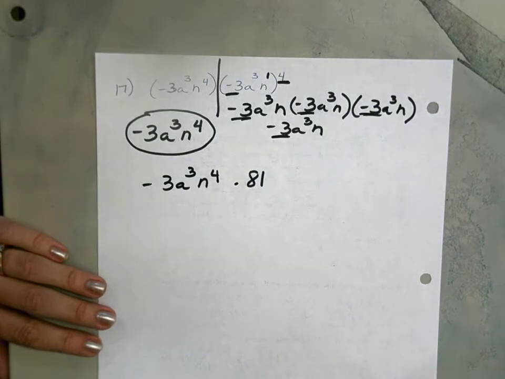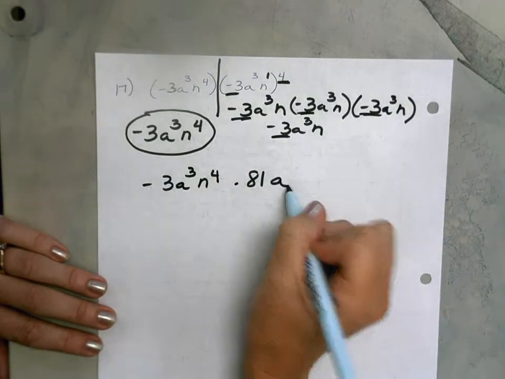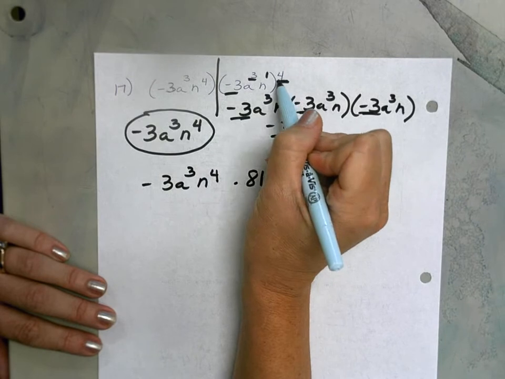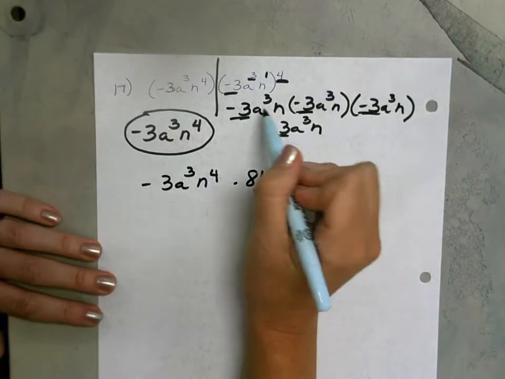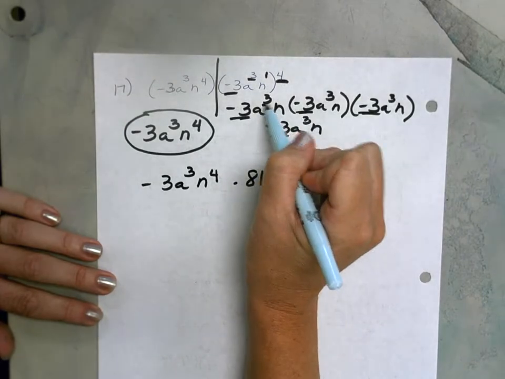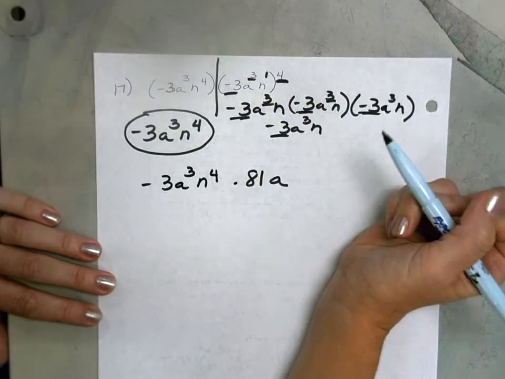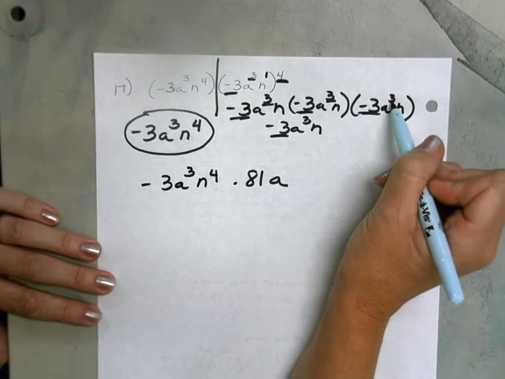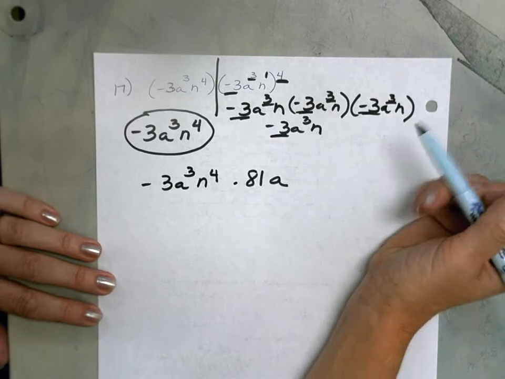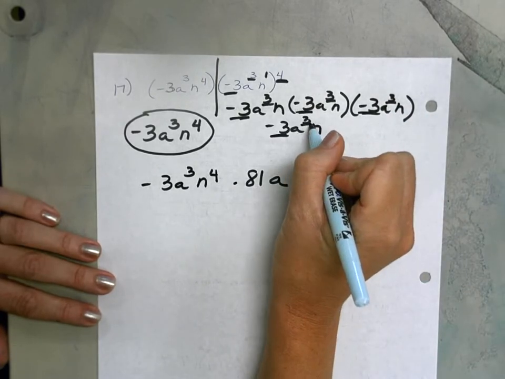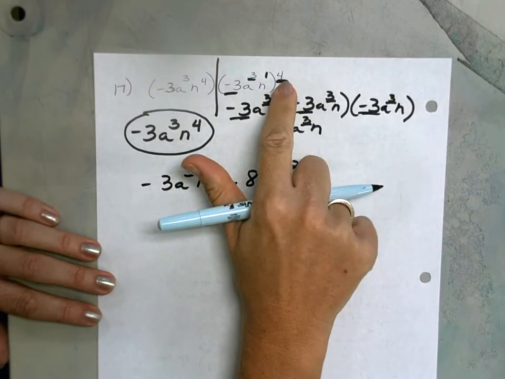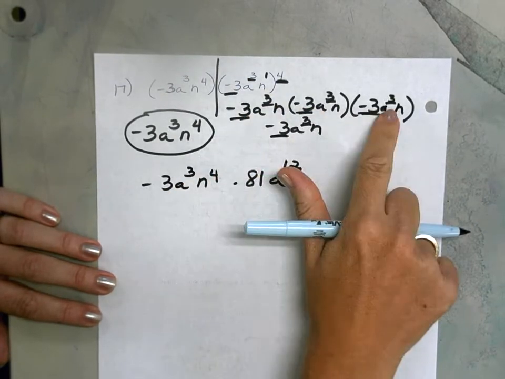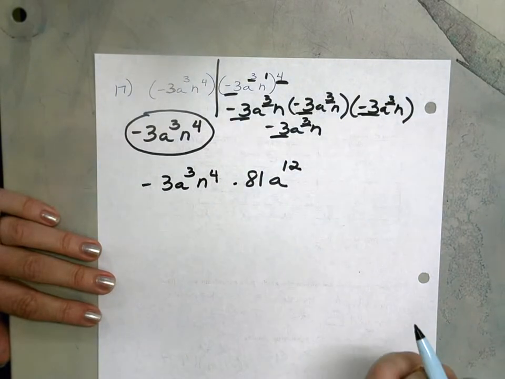Now let's look at my a's. If I do my power to a power, 3 times 4, I'm going to get 12. If I want to count it out, I have a to the 3rd, and then another a to the 3rd, a to the 6th. Another a to the 3rd, which is a to the 9th. Another a to the 3rd, a to the 12th. So your power to your power works out. Writing it out so you can see your a's gives you the same solution.